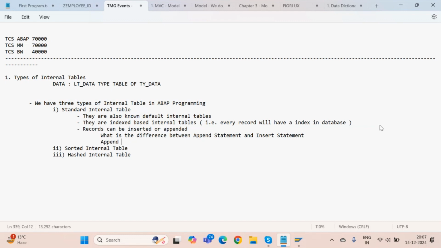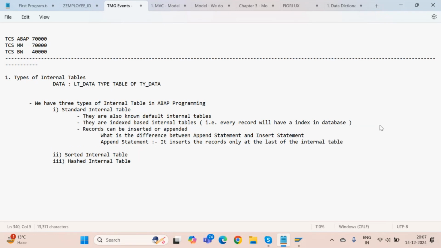Simple difference. Append statement inserts the records only at the last of the internal table.